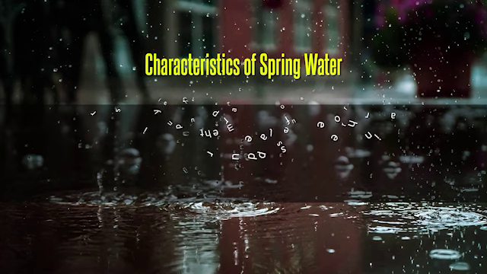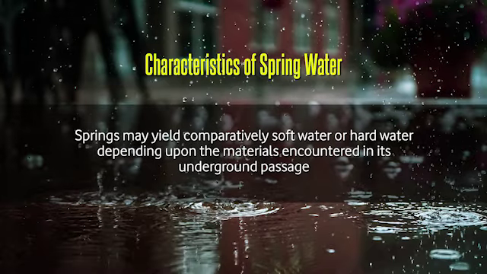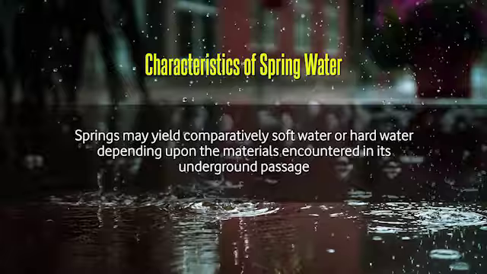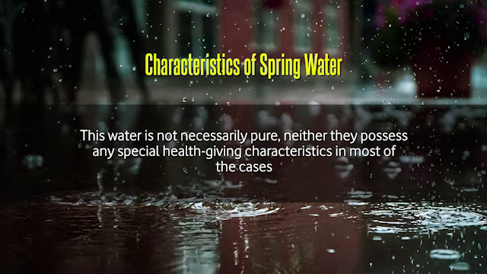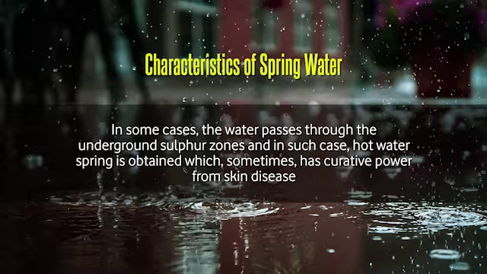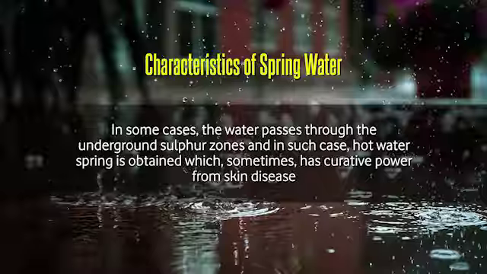Characteristics of the spring water. Springs may yield comparatively soft water or hard water depending upon the materials encountered in its underground passage. This water is not necessarily pure, neither does it possess any special health giving characteristics in most cases. In some cases, the water passes through underground sulfur zones, and in such cases, a hot water spring is obtained, which sometimes has curative power for skin disease.